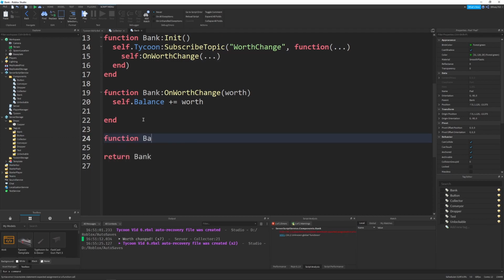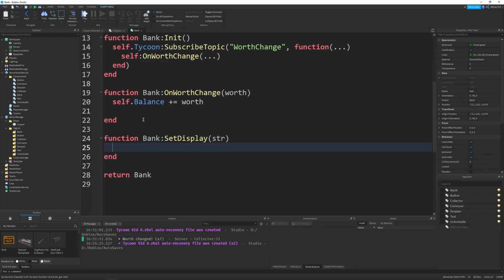So I'm going to do function bank set display, and this will take in the string that we want to set our display to. And then all we do here is say self.instance dot display dot money dot text. There's a lot of dots here, sorry, but it has to be done, equals string. So this is a little shortcut just to set our money label.